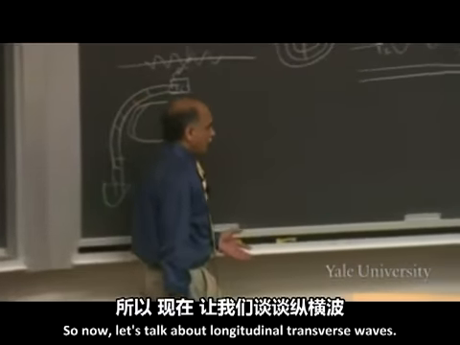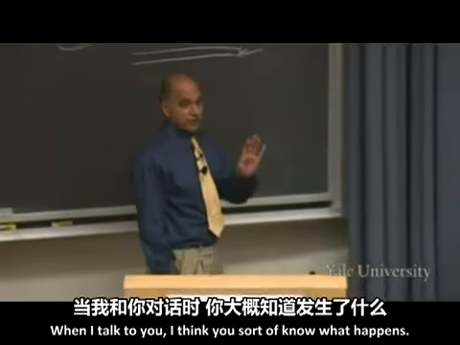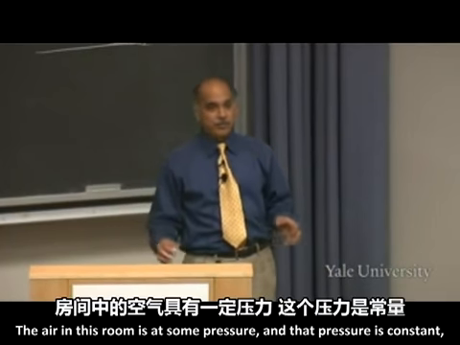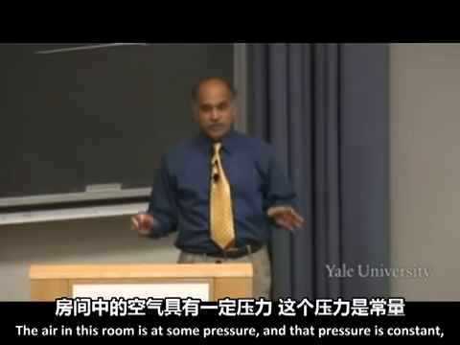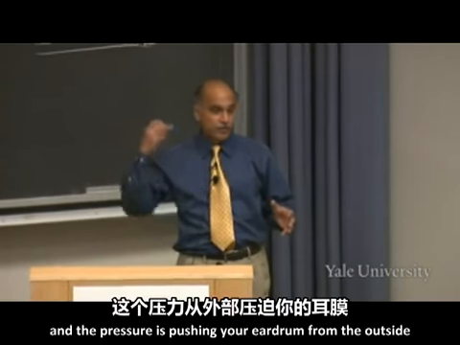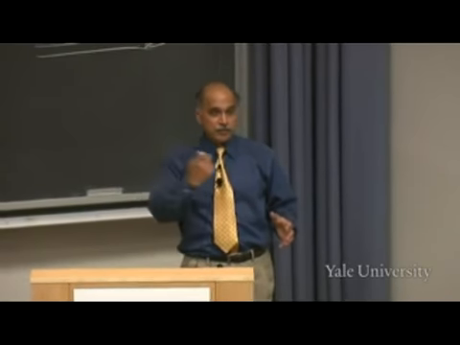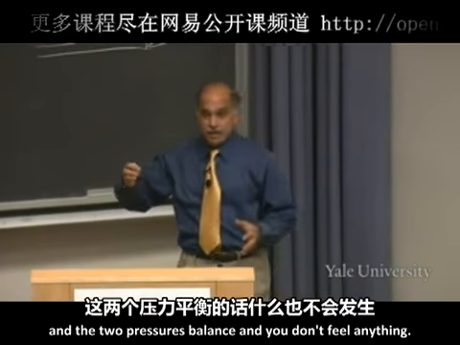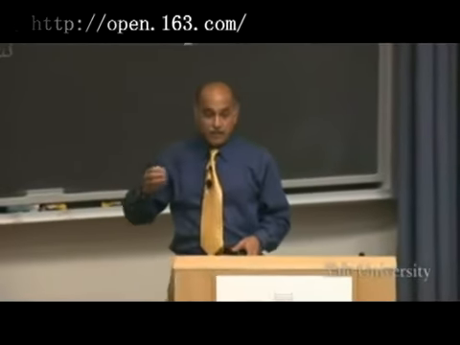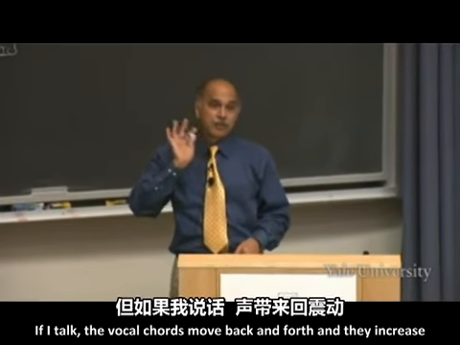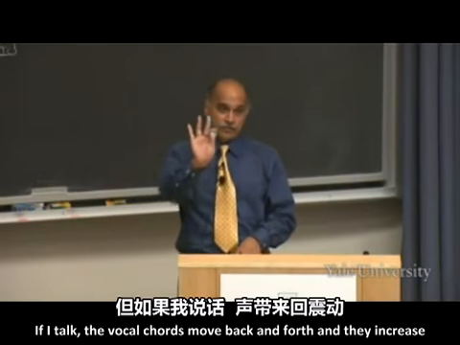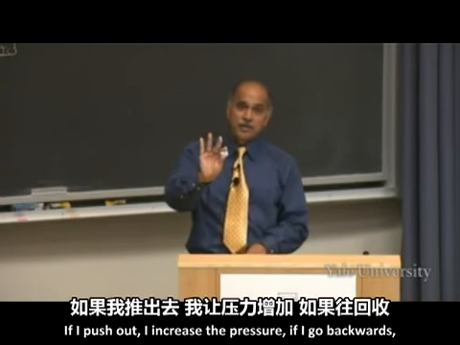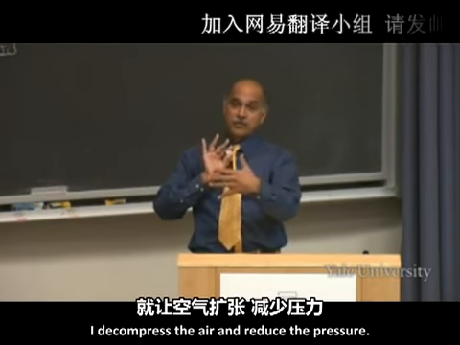So now let's talk about longitudinal and transverse waves. When I talk to you, I think you sort of know what happens. The air in this room is at some pressure, and the pressure is constant, and the pressure is pushing your eardrum from the outside and going through your eustachian canal, pushing the drum from the inside, and the two pressures balance, and you don't feel anything. If I talk, the vocal cords move back and forth, and they increase and decrease the pressure as I talk. If I push out, I increase the pressure. If I go backwards, I decompress the air and reduce the pressure.